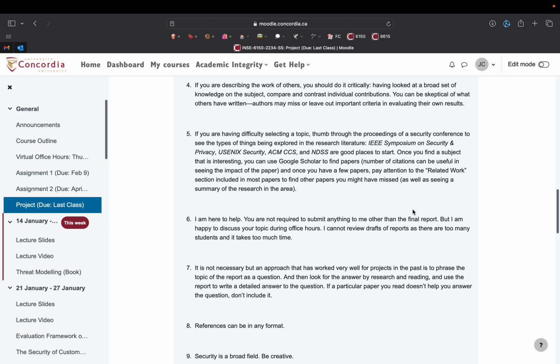Academics are also kind of like salespeople, right? We try to sell you on the pros of our systems and we downplay the cons, or we try to not even write about them if we can get away with it. And so you can go in and kind of restore balance. People will try to tell you the best features of their system. And part of what we're going to do in class throughout the course will be trying to make a fairer comparison between things. You'll see things like evaluation frameworks that do that. So authors may miss or leave out important things.